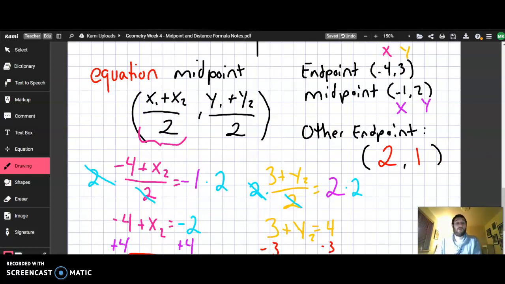And so working through it as an equation is incredibly useful. The only thing you have to pay attention to is what the average is. The average is adding up the points we're looking at and dividing by 2, and the points we're looking at are the endpoints, because the midpoint is our average. It's the average, which means it's in the middle.